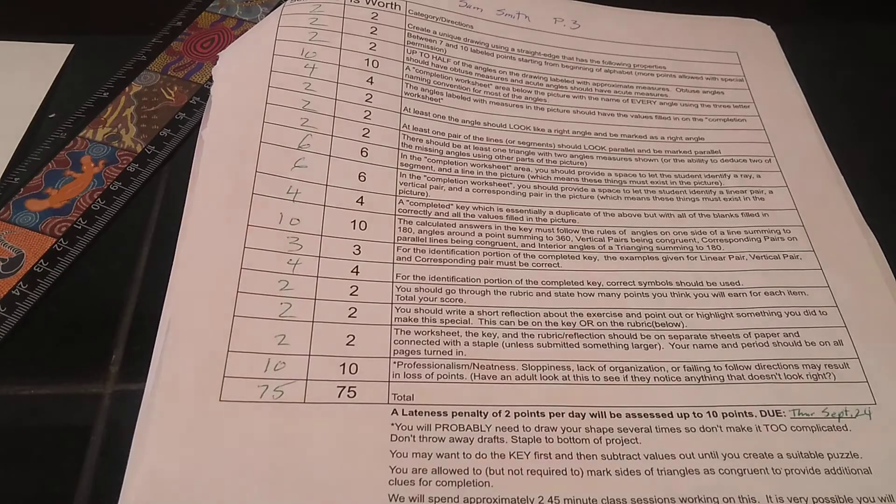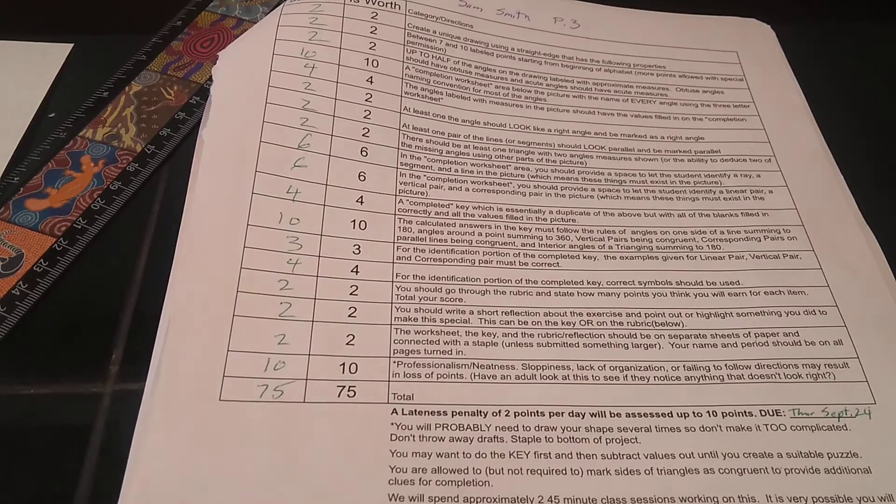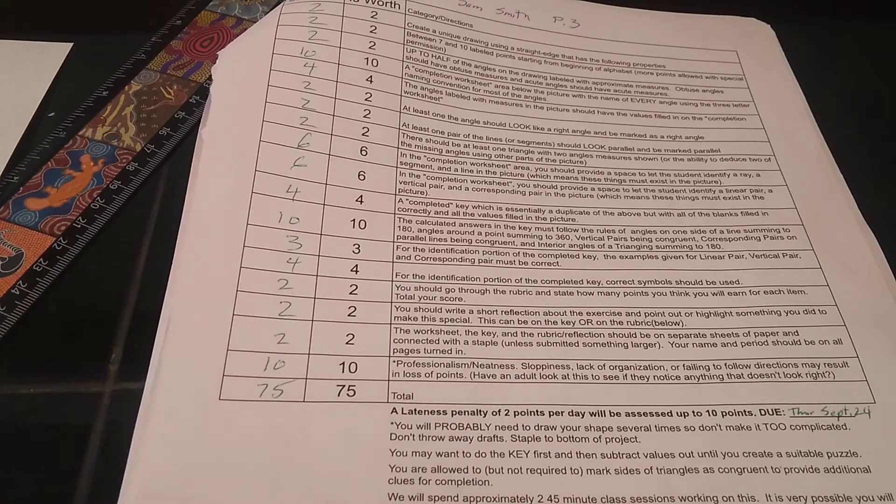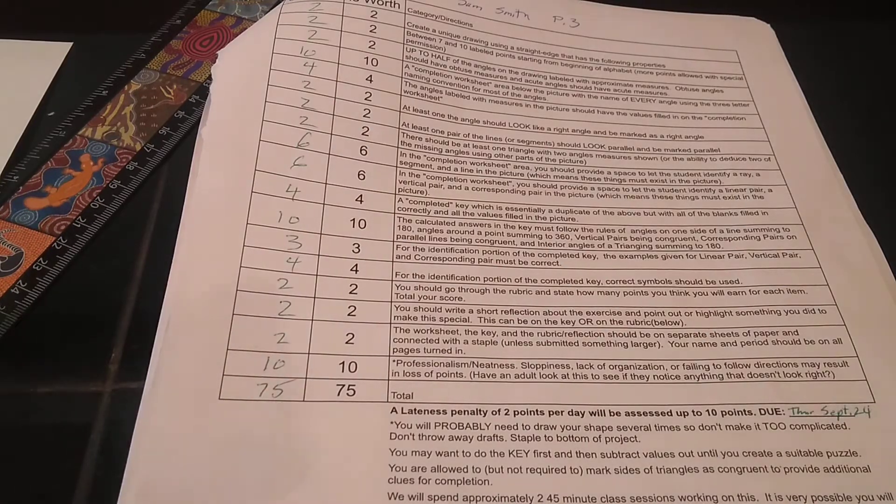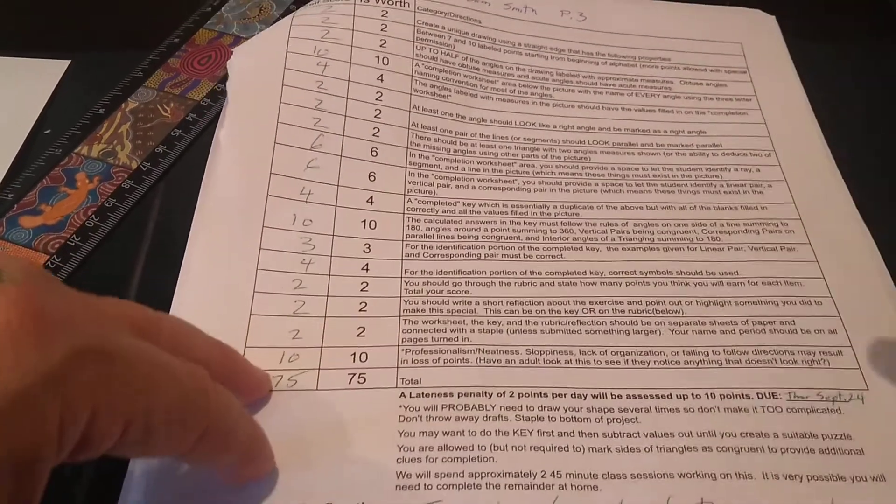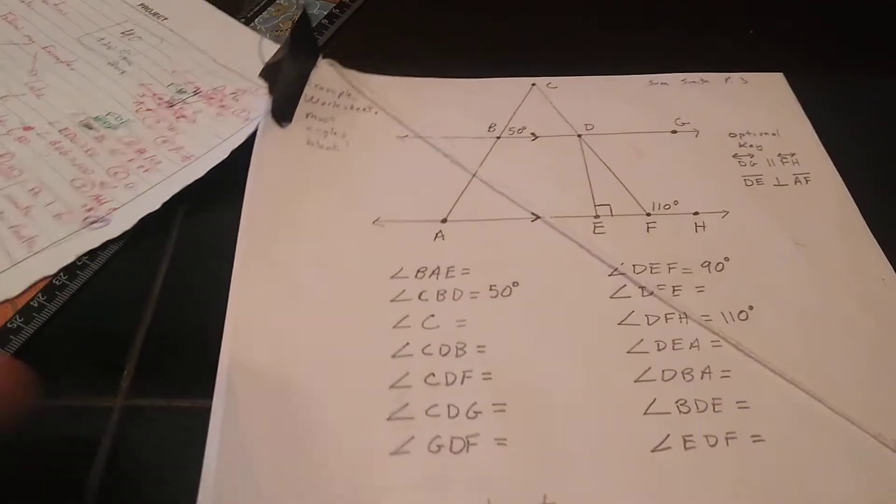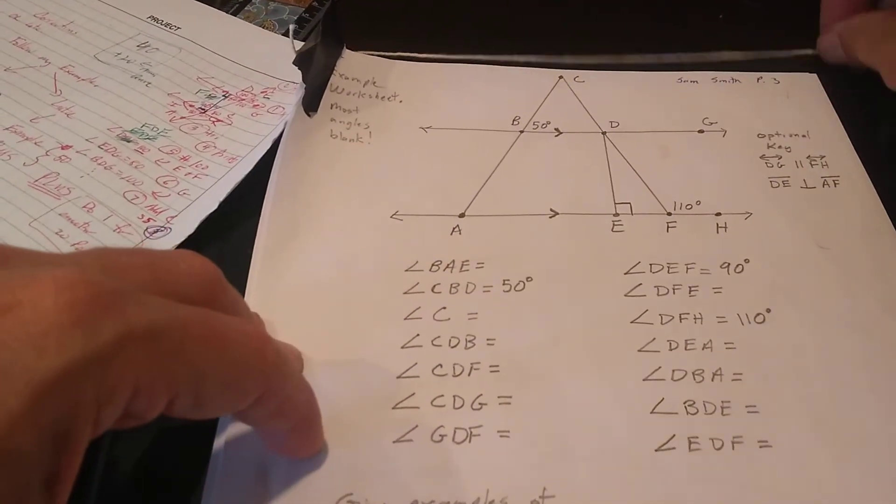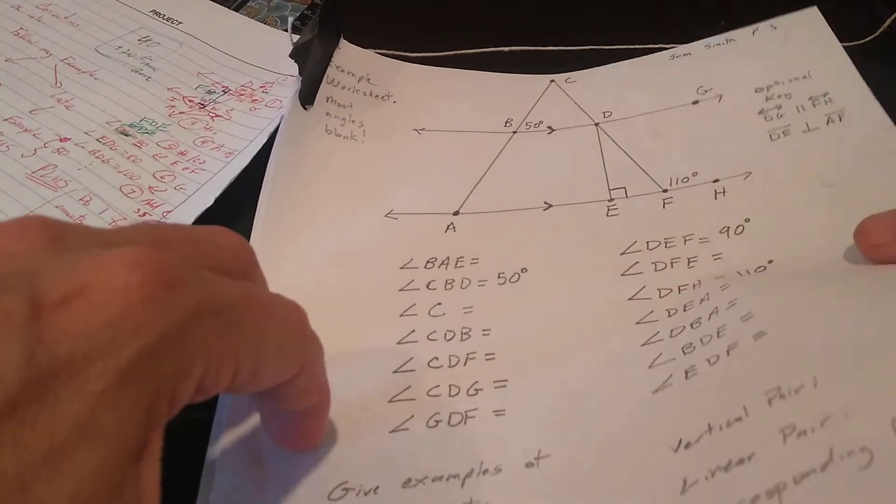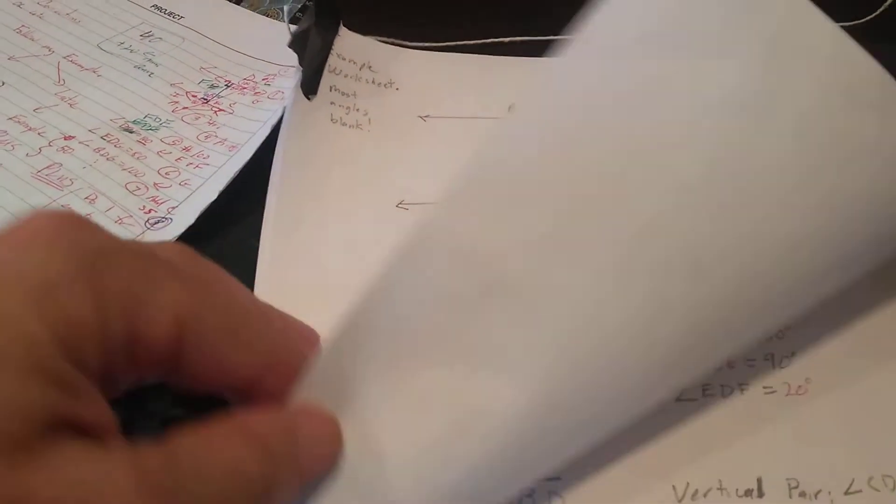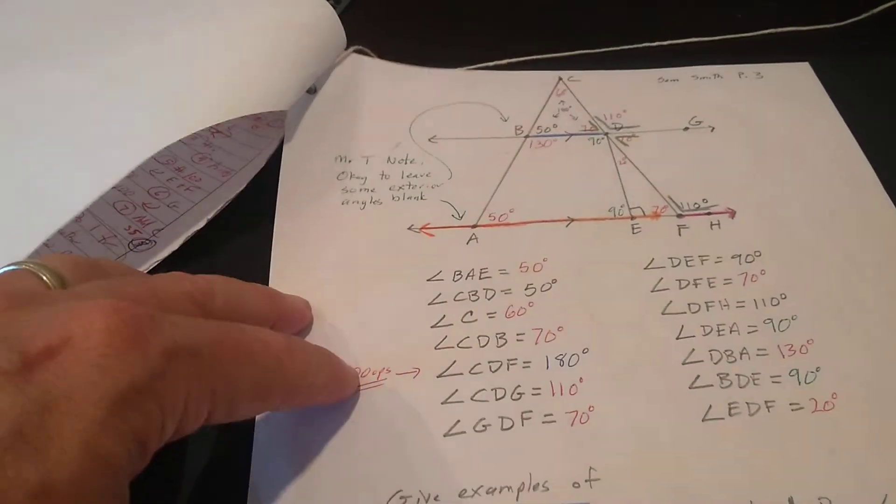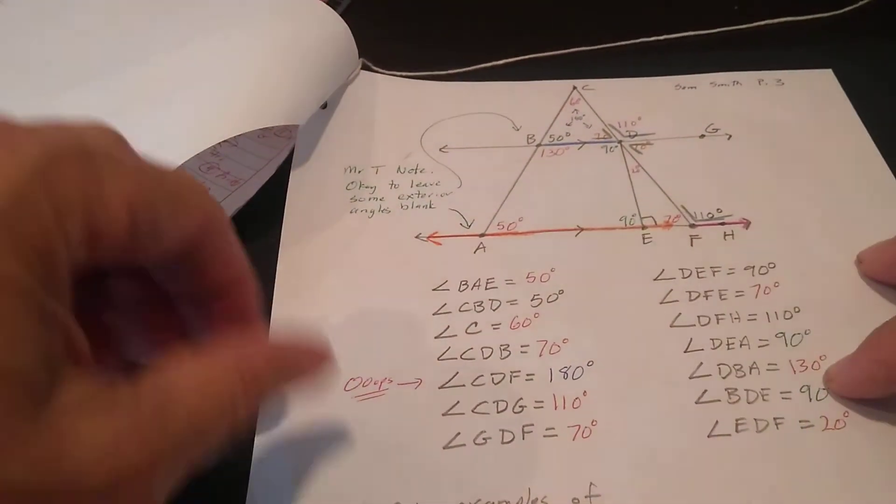So I'm going to quickly, if you follow through on this exercise, that will get you partway there and then I will tell you what else you need to do if you want to even get more points. But the idea is there's a whole other video of me going through the rubric and explaining what the draft should look like and what the final product, what I'll call the quiz, should look like, that you would give to the student. The student quiz is the one where mostly everything's blank and the key, which is probably where we're going to start, is filling all this out.